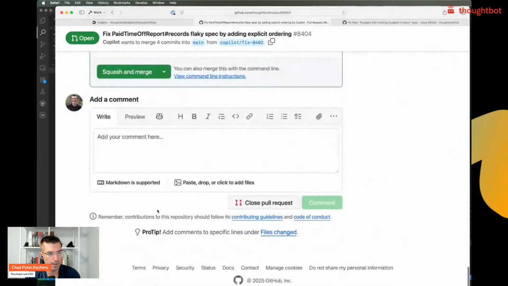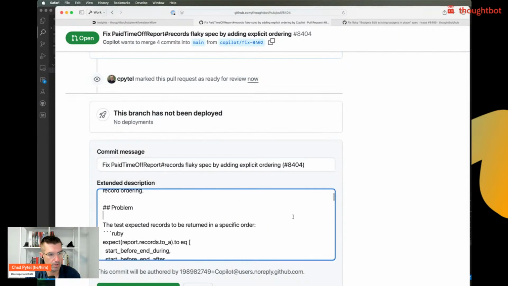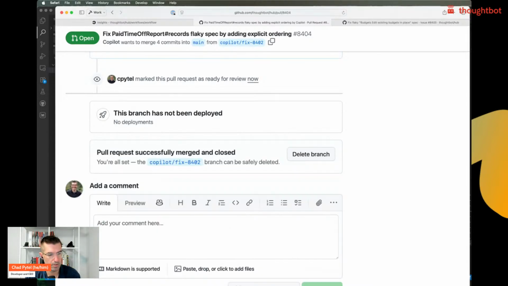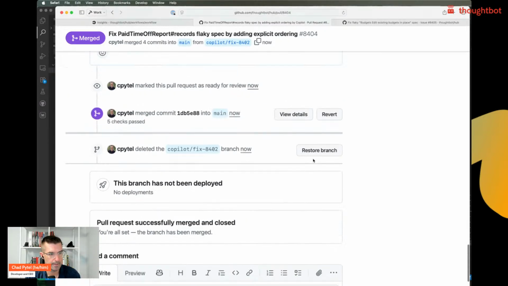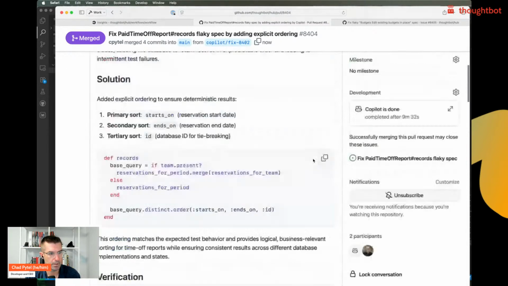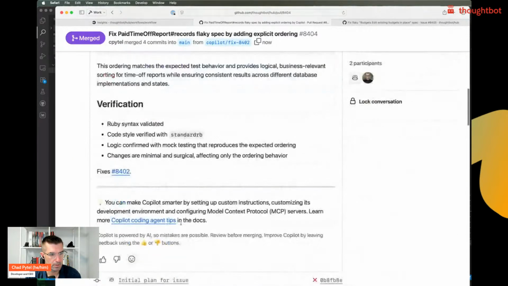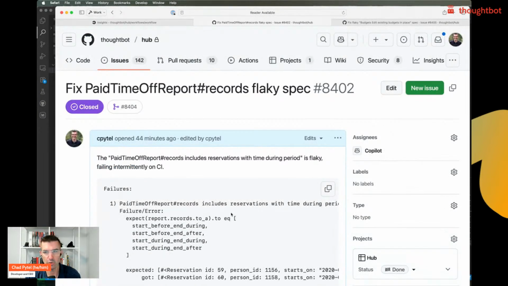So I think if we squash and merge, and so that issue is closed now too.